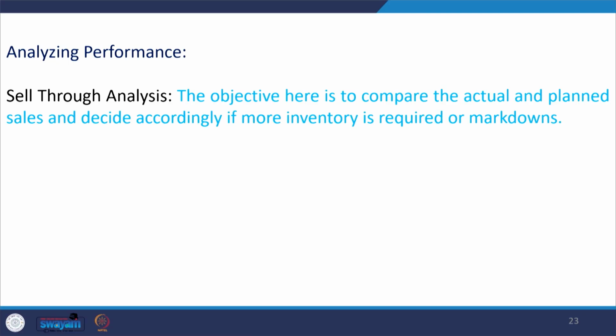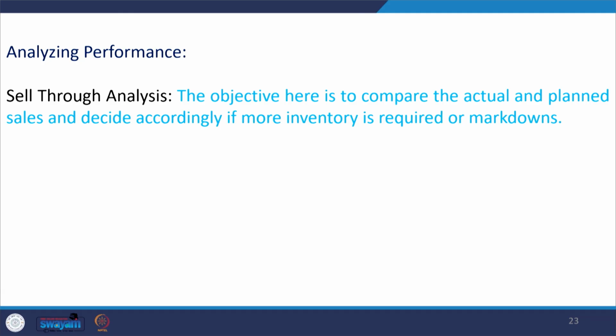The last thing we need to understand in merchandise management is sell-through analysis, which is a part of analyzing performance. Whatever stocks you have kept in stores, you would also like to see how they have performed. That can be with respect to profitability and also with respect to sales. If you keep a stock which is not being sold, or consumers are not buying it, there is no point in buying more of it or even keeping it in the next cycle. These are the kinds of analysis you need to make to understand that the right kind of merchandise is being made available to the customers.